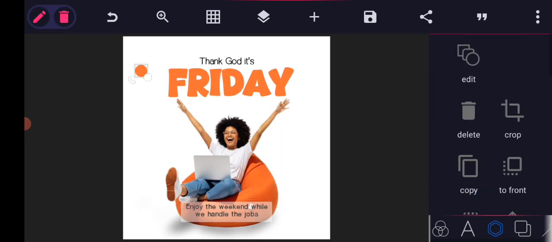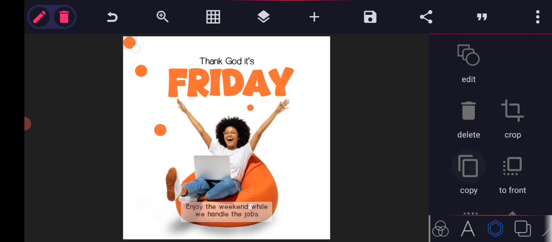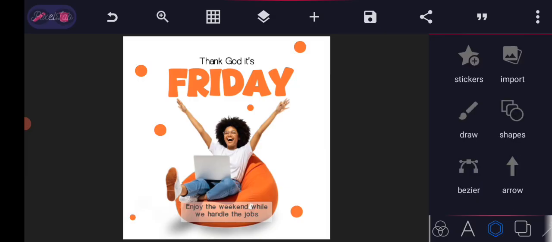Do you see? You can just be copying them. Copy them, just move them around. Some of them you have to reduce the size, some of them you have to increase the size. Just copy them. It just gives you a good look, you know.